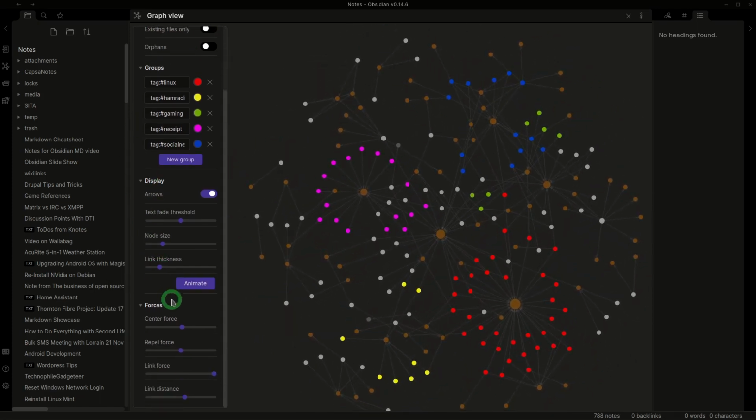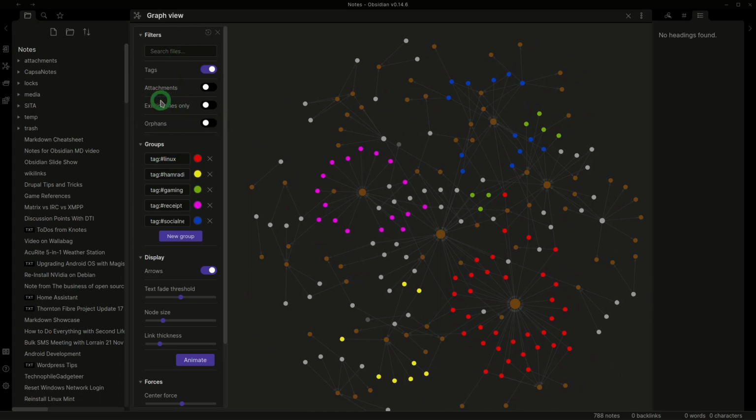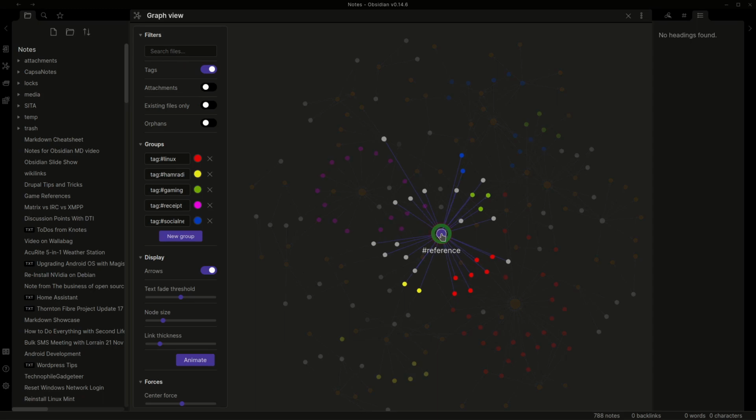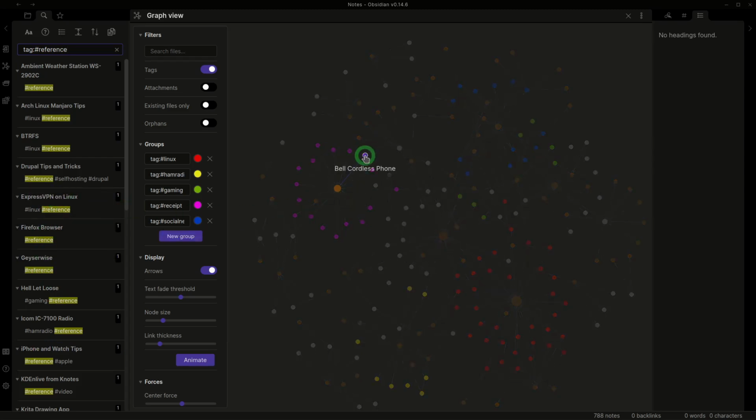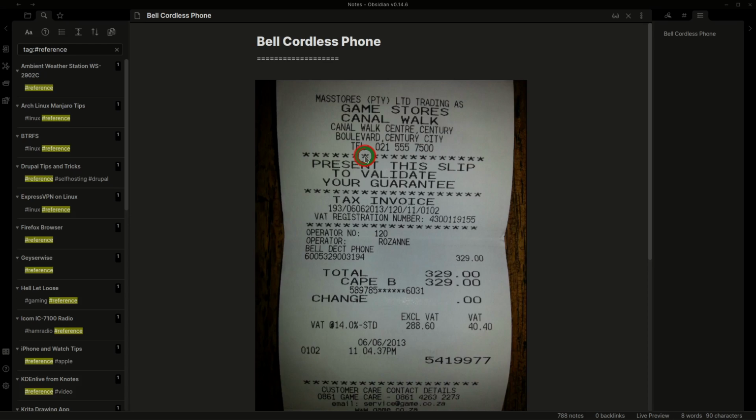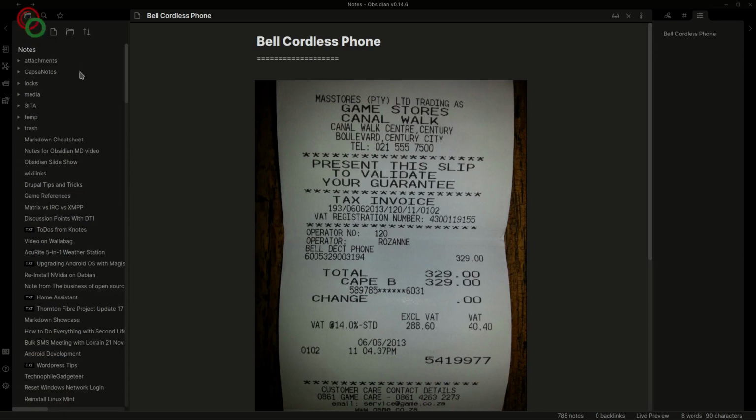So yeah, you can play around with this a bit. That's the graph view, and the graph, sort of a knowledge management view really of different views of your data. And obviously from anything here, you could just click on it and it's instantly going to give you a search tag based on reference if you want to now go work with those ones. Or if you wanted to just work on a particular one, you could click on that as well. That's really how that works.